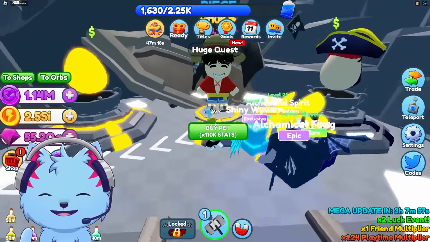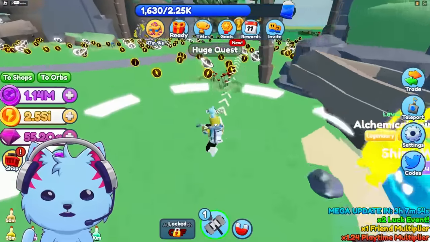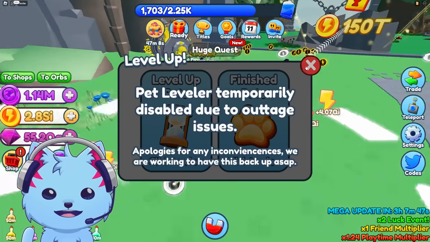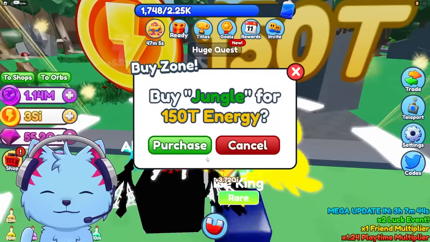Oh, One Piece. Oh, these are pirate eggs. Okay, I'm gonna wait. I'm gonna get a pet all the way at the end. I think that's the best. Pet leveler. Oh, it's okay. Never mind. It doesn't work. Rip. All right, let's go here.